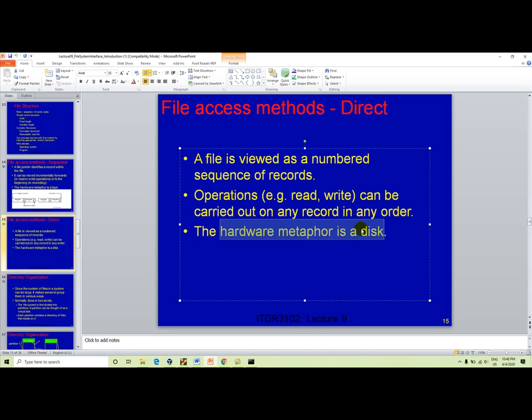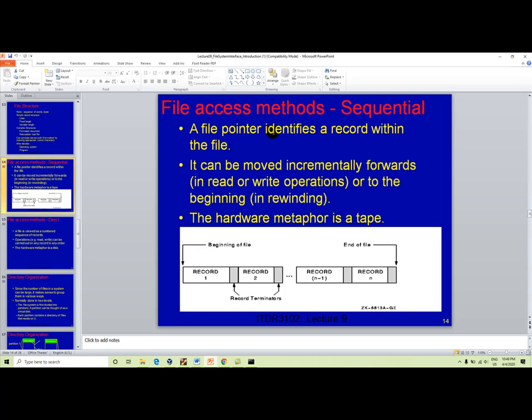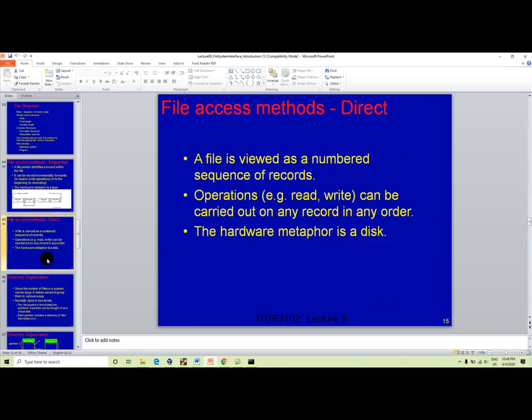All these things you will learn in chapter 12. The internal structure of the disk makes the direct file access method very easy. So this is what I wanted to tell about the sequential and direct file access techniques.